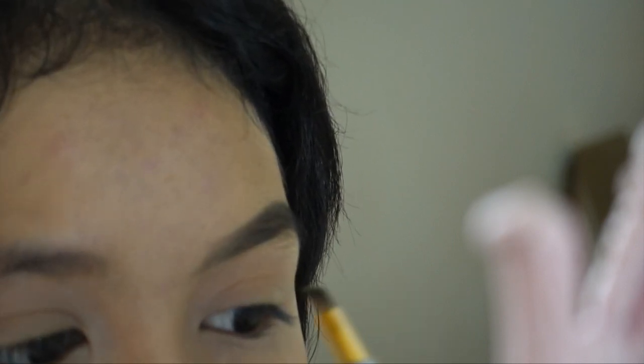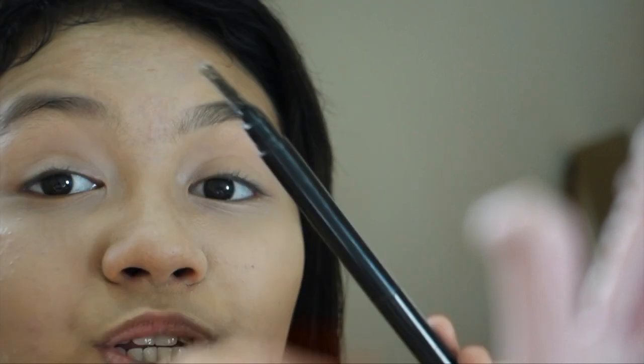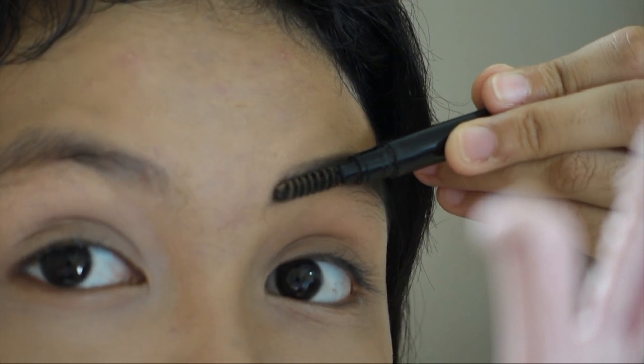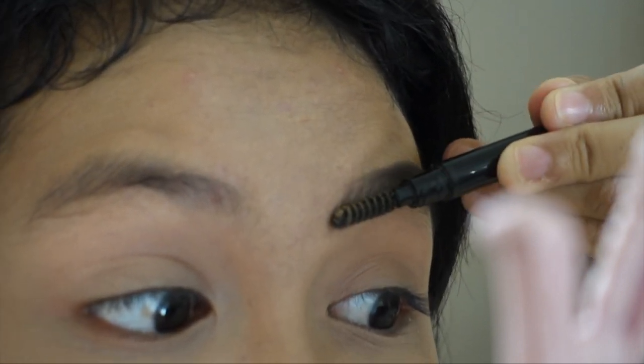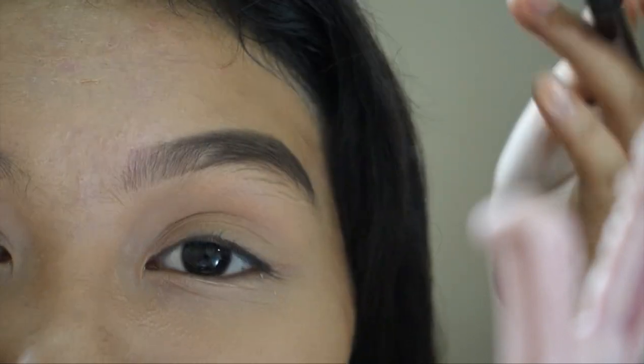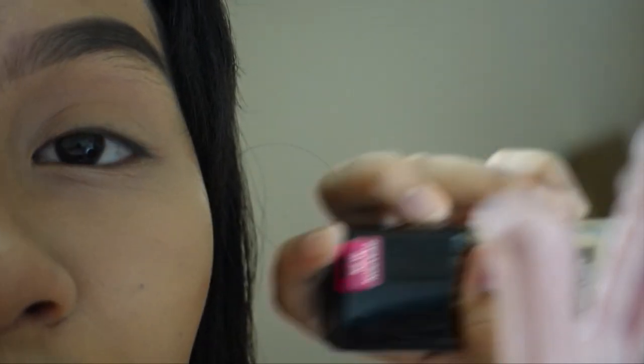You can create fake brow hairs — I already have brow hairs but we're just gonna create really light fake ones. A tip: take your spoolie that already has product in it, take it from the bottom and press it really hard to the top so it puts product into fake hairs — it's more natural honestly. If I want an intense brow look I do this, but for a natural one I use the brush.